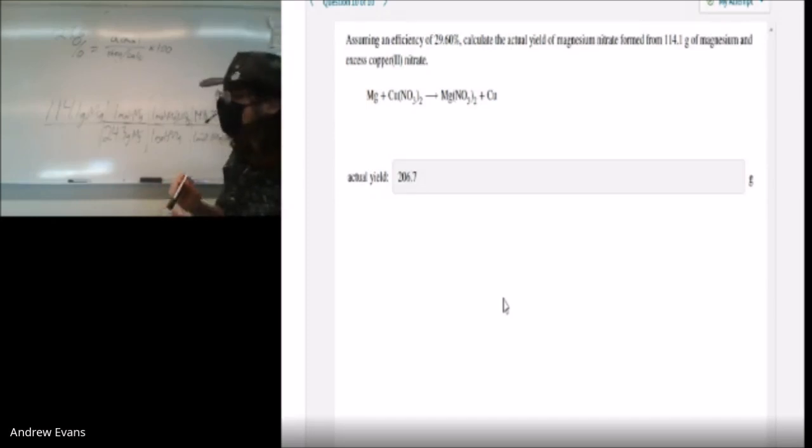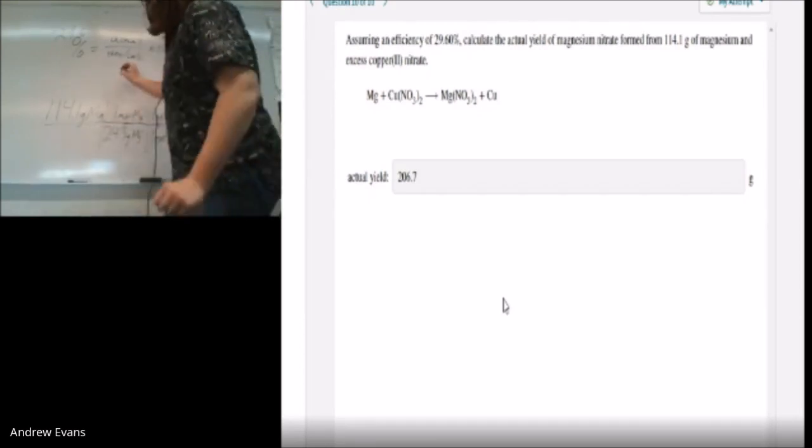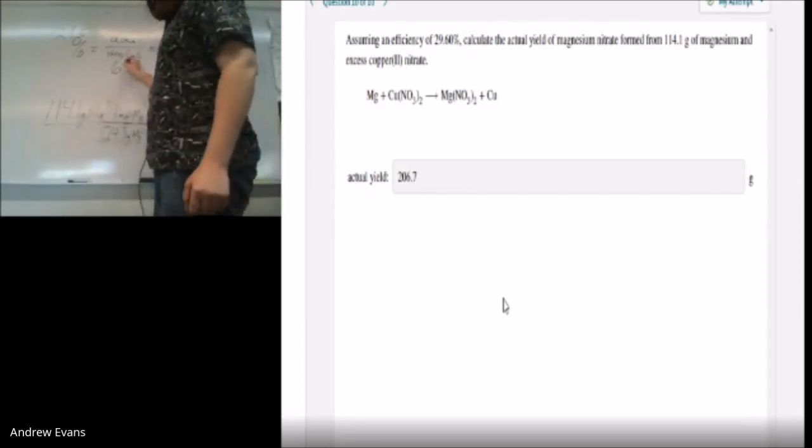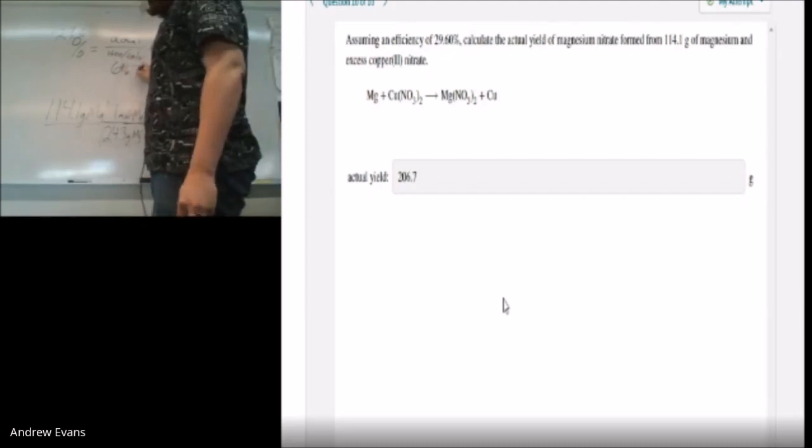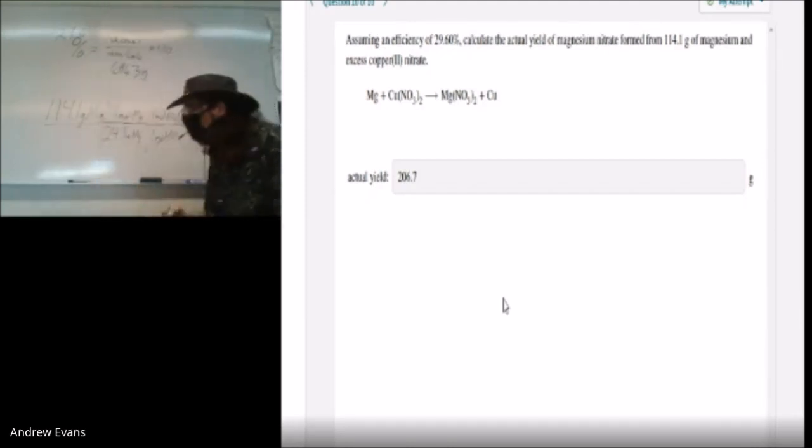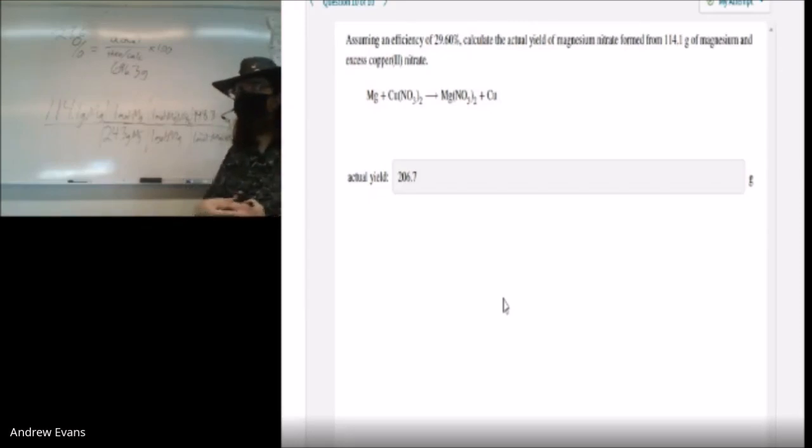So what is the theoretical yield of magnesium nitrate? You should get 696.3, at least on mine. As I said, if you have a different mass, you're going to have to plug a different mass in there. You cannot just copy this number down, but the setup should be the same so long as you're dealing with magnesium. As long as you're dealing with the same problem, you should maybe just have a different number, maybe a different chemical equation. Double check and make sure you're dealing with as close a problem as you can.